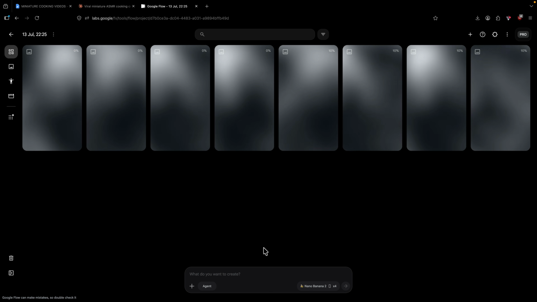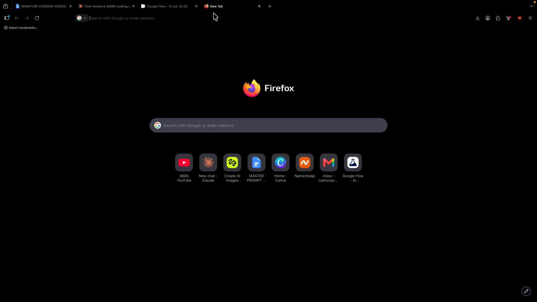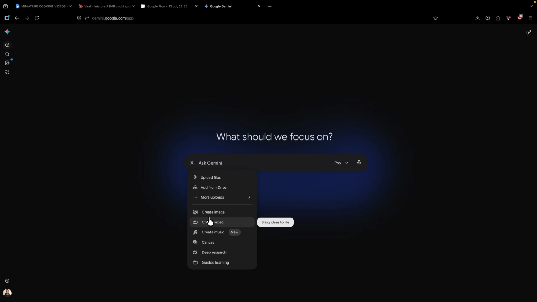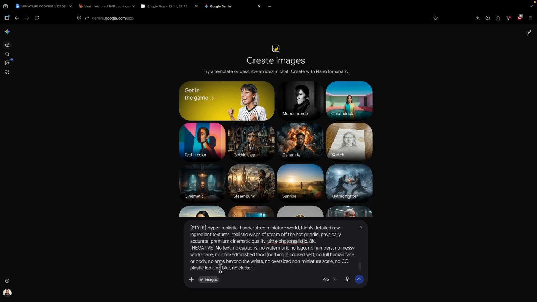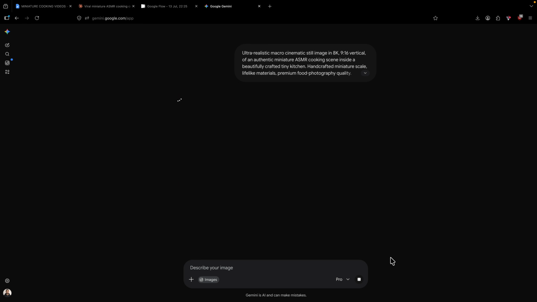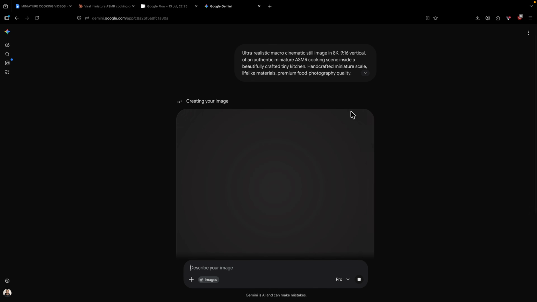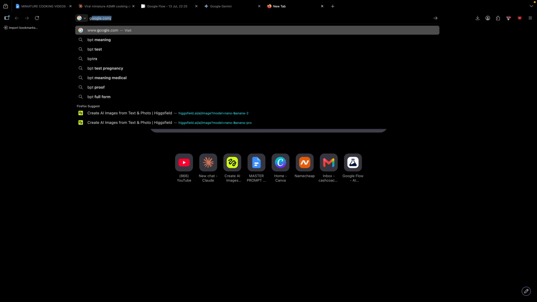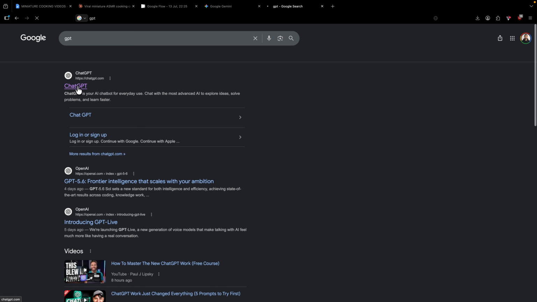And while that's running, I'm going to head over to Gemini because that also gives us a completely free image creation tool. On Gemini, just click the plus icon, click Create Image, paste in your prompt, and send it. Gemini starts creating your image too. Another solid option is GPT, so head over to GPT. If you've got the chatbot, it gives you access to their very advanced image model.